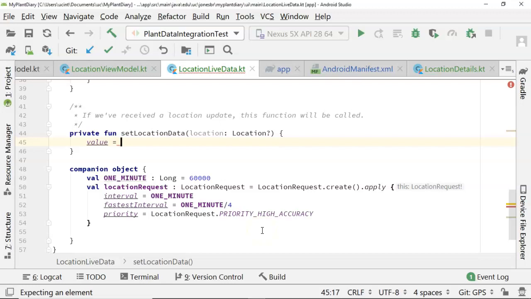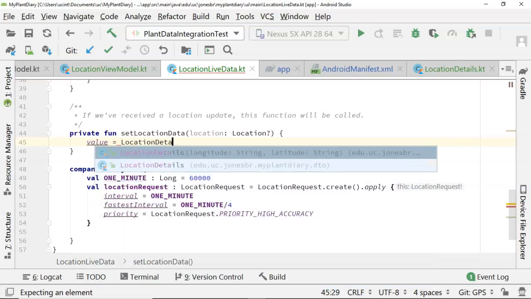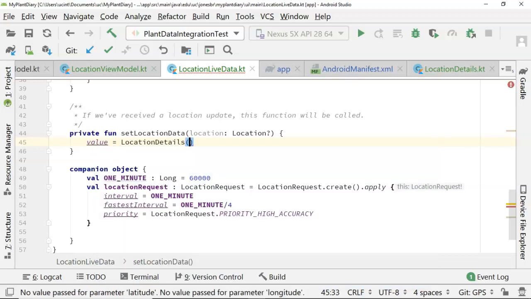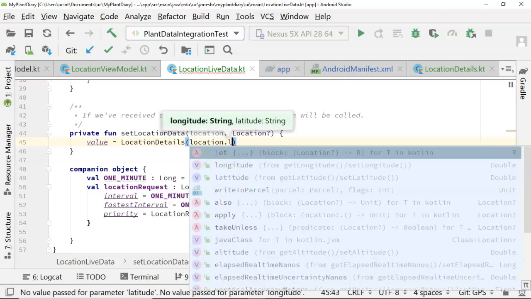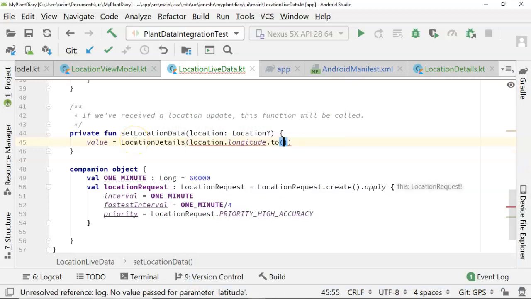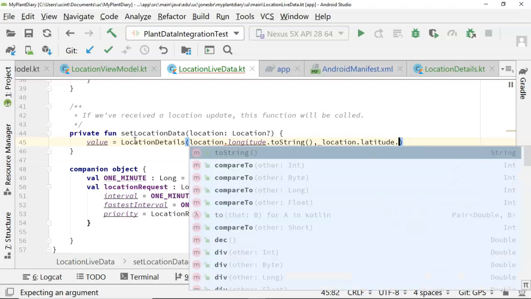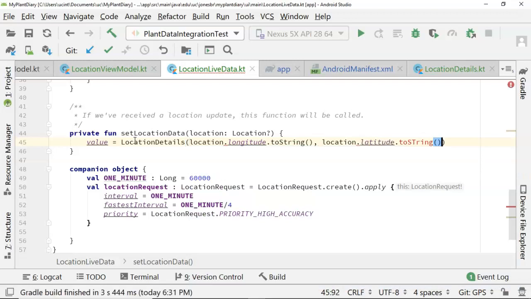That's not nearly as hard as I'm making it sound because all we have to do is construct a location details object. So location details, and then you notice that it needs to take a longitude as a string and a latitude as a string. So we say location dot longitude dot toString, and then we say location dot latitude dot toString, just like so.